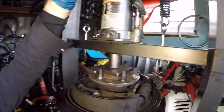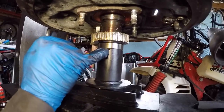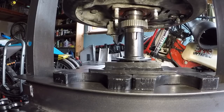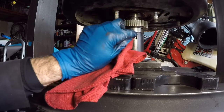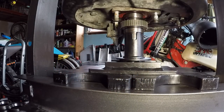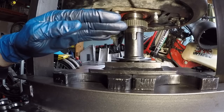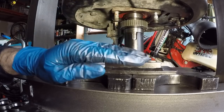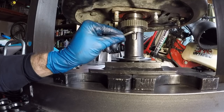At first you can go pretty fast since you have to drive it in fairly far. Sit and watch the little window looking for polished axle to start showing up. There might be a little grease in the way — wipe it with a rag so you can see the polished surface. Now polished axle is starting to show up. From here, be really careful — depending on how far you lift up the arm determines how much drive you get. If you just need to move a little bit, lift the arm just a little. Use the 5mm Allen wrench — you can see you still have quite a ways to go.